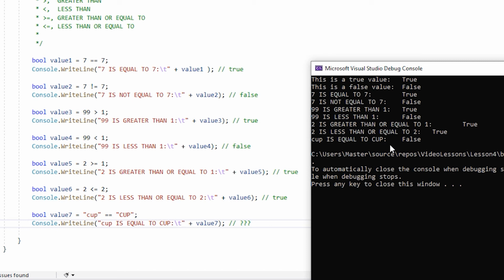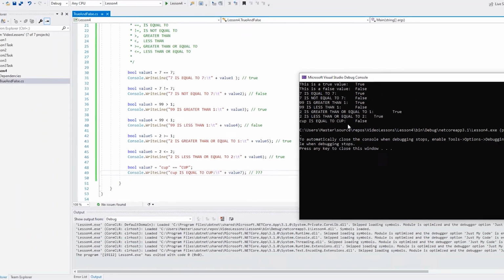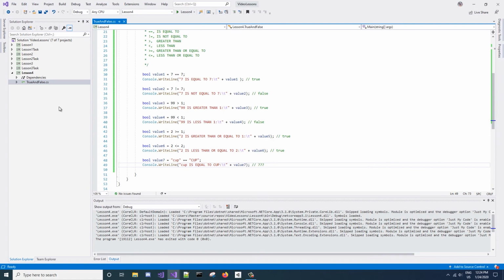And we do have ways of ignoring the case of strings whenever we compare them, because sometimes we don't actually care if it's a lowercase or an uppercase. For example, maybe you're using a username to log in, and you don't want to make the user remember, did I capitalize my username or did I not capitalize my username? Because that can be frustrating. That's one of the things we're going to be learning in a later lesson. But for now, the important thing for us to remember is that the same letter is not equal to itself if one is capitalized and one is not. So that's the end of the lesson, and we can go on to assigning the task.